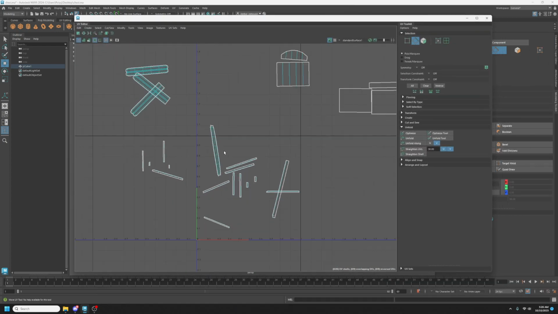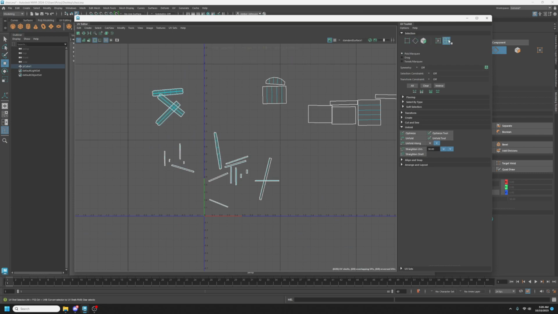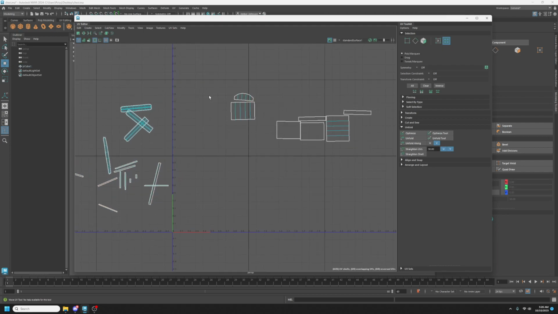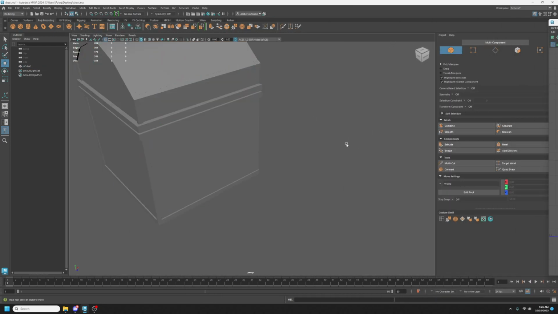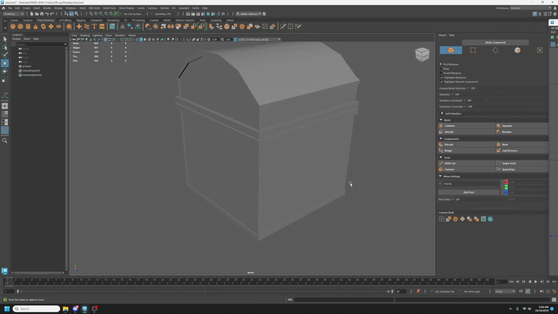I think we got all the metal. Let's move this over here. Let's do a quick unfold optimize just to make sure we're still good with that. Okay. We're still fully unwrapped. It's not packed, but it's unwrapped. That's kind of a helpful thing for us.